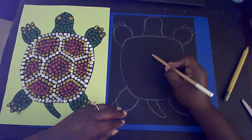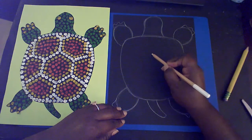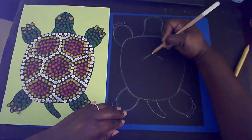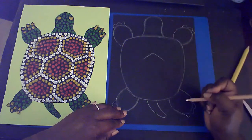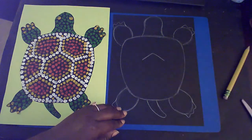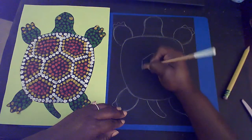So we're going to start with building almost like a house-like shape. We're going to start around, I'd say right here. And we're going to just make these lines, these first 2 lines, just like that. So that's the first 2. Then we're going to come straight down, almost like if we were drawing a house.